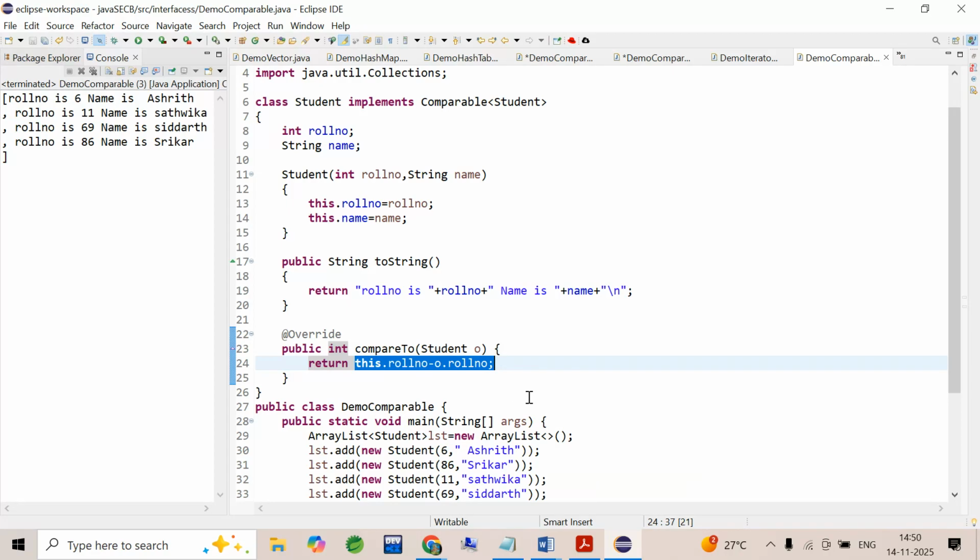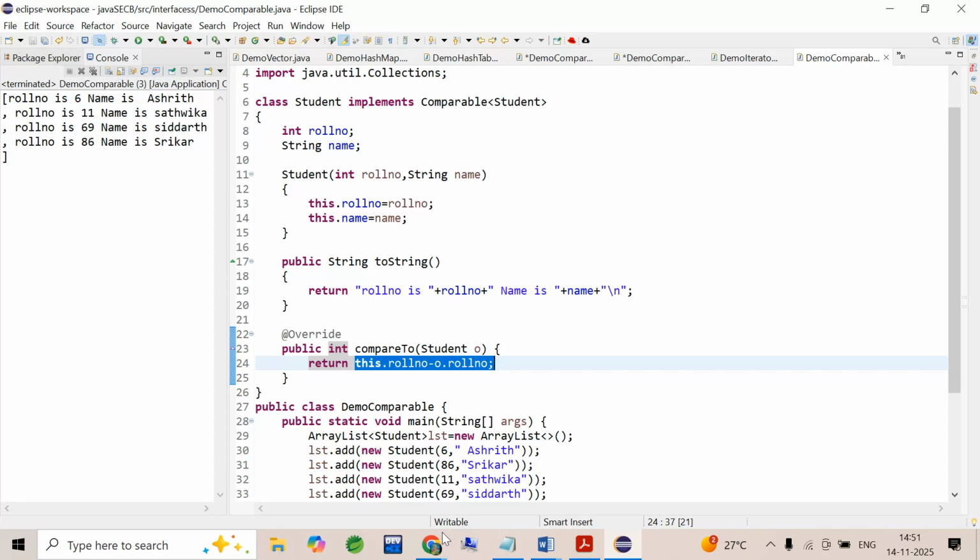And if you are very clear on what criteria you have to do the sorting on, whether it is a roll number or a name, if they say only roll number, then go for this Comparable, right? And sometimes if it is roll number, sometimes if it is name, sometimes if it is CGPA, if it keeps on changing, then you need to skip Comparable. It's not the best choice.